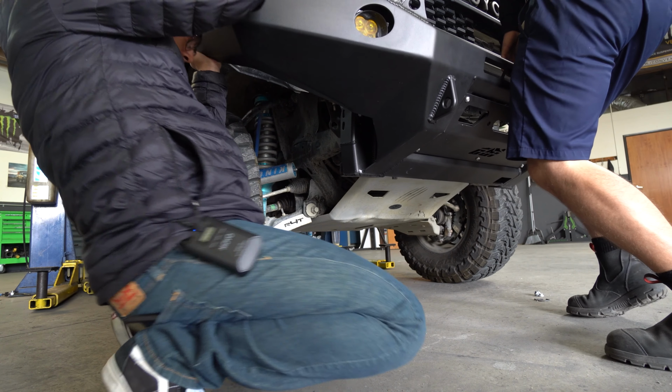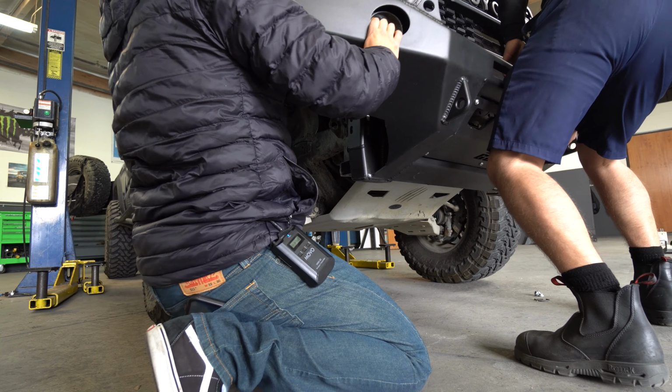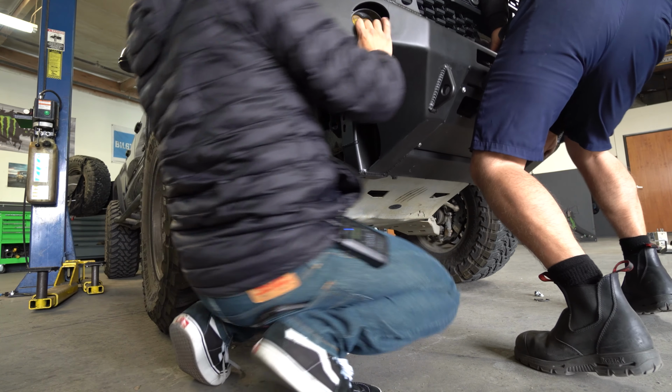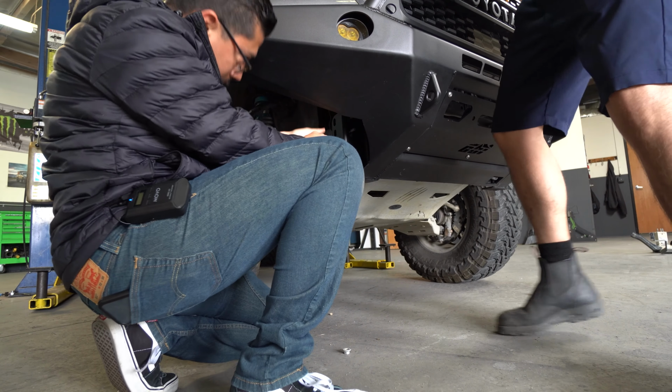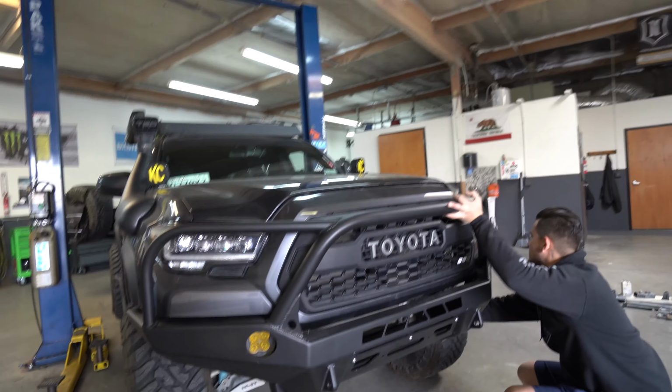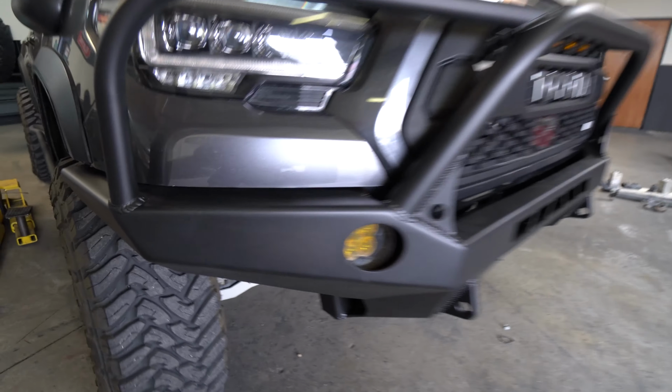It's here for you. Like I said, it's super simple. Now it's pre-mounted. Of course, it's still not installed properly. We just kind of mounted it on top. Let me show you guys what I did.